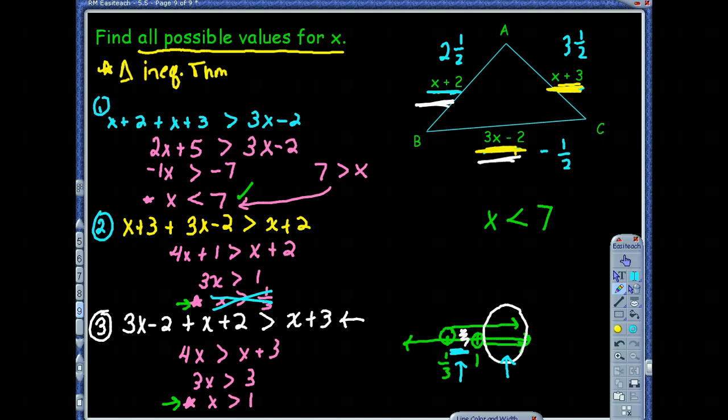Or also think about what Ms. Hoke-Gravy said. There's a variety of ways to think about that. Just do what is best for you. Okay, so we know for a fact we're using this one, and we're going to use this one. So x has to be less than 7, we remember that compound inequality. x is greater than 1. So if I want to compare that, 1 is less than x, but it's also less than 7. So somewhere between 1 and 7.